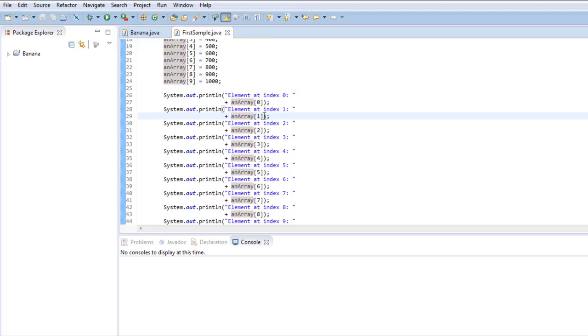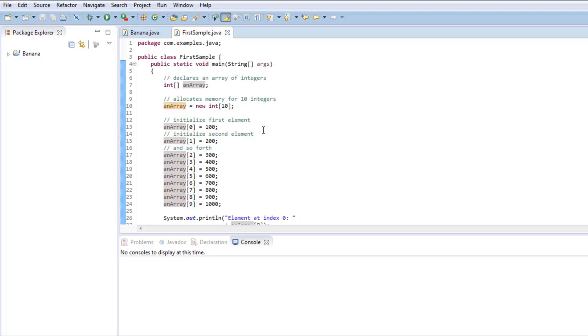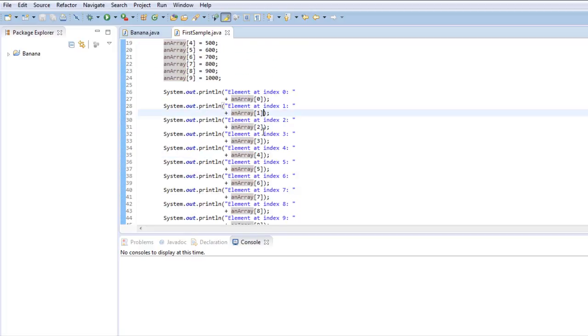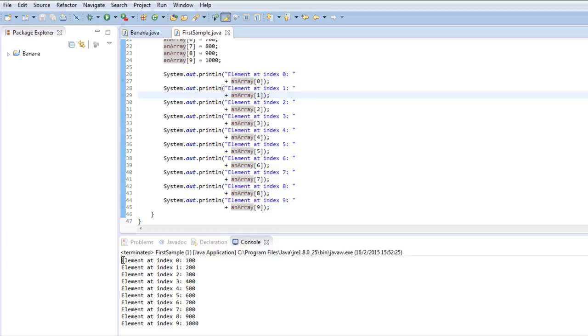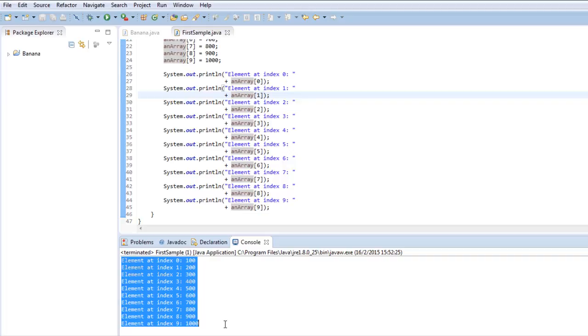As I said before, this is just like a variable with multiple slots, which can be accessed with this part right here, the square brackets, and then indicating the slot or the value I want to access. Okay, so this is all the code that there is. Now I click on the Run button, and I can see the results printed in the console.